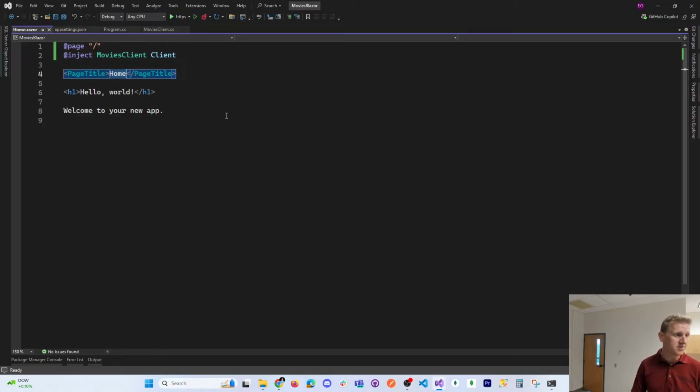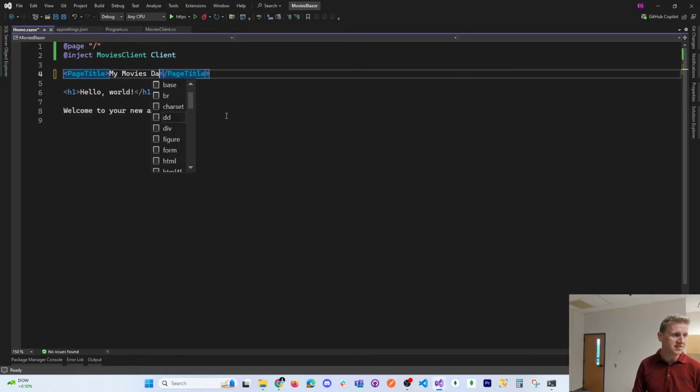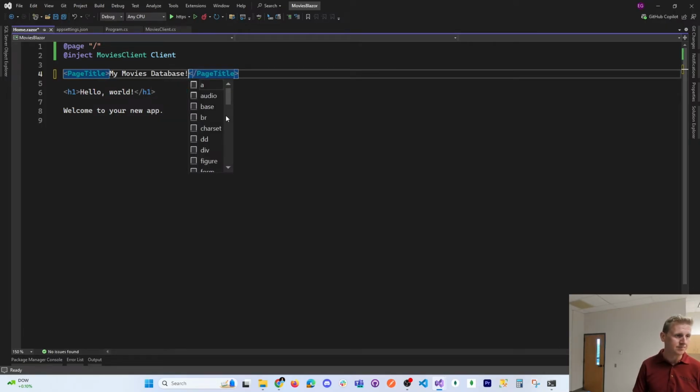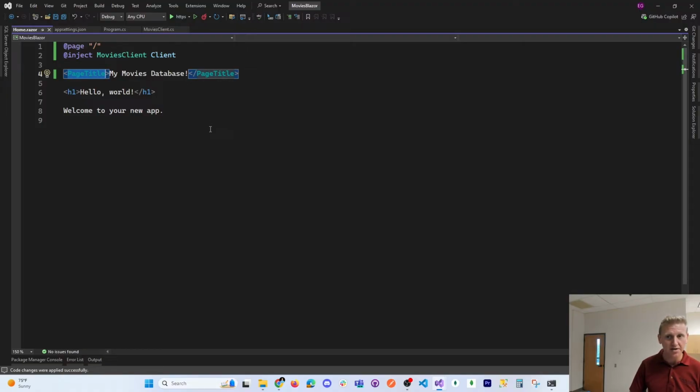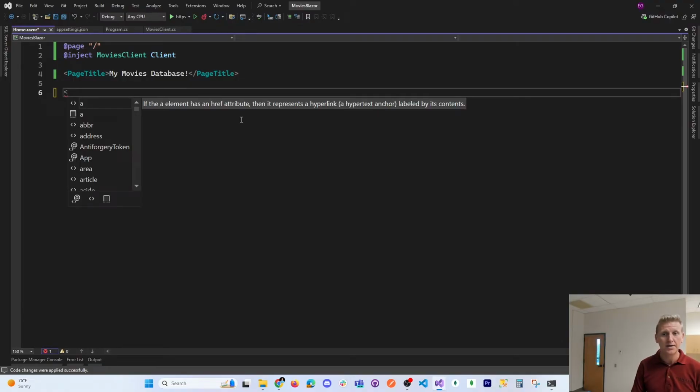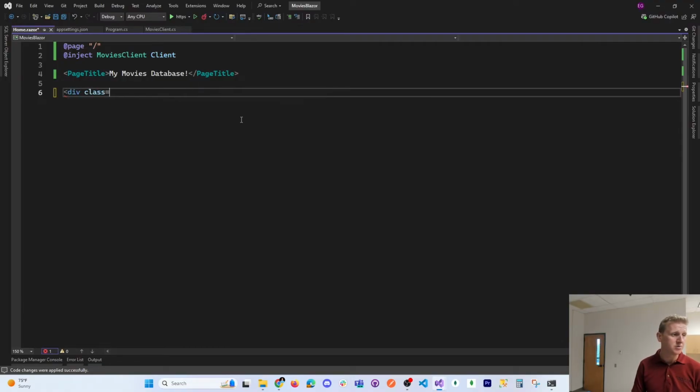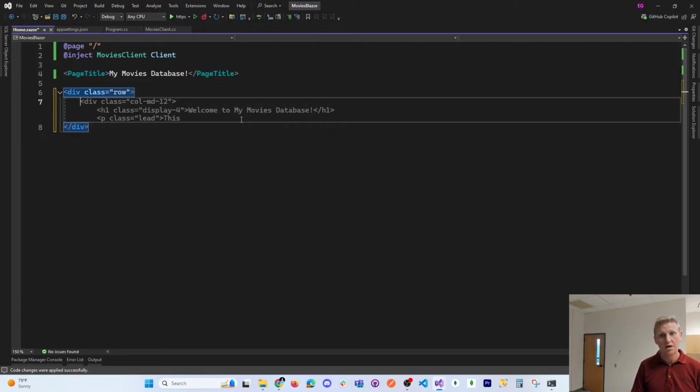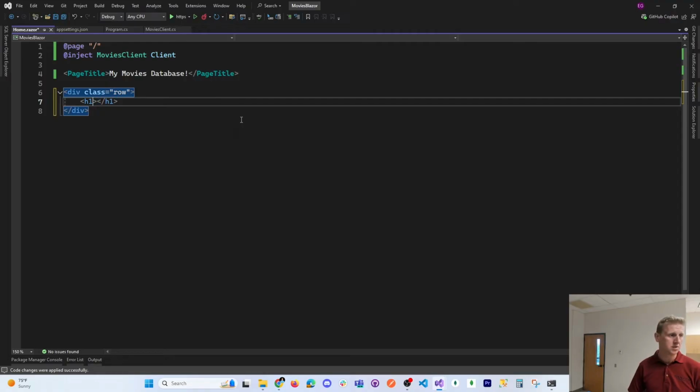is here, and I'm just going to call this my movies database. And my page title, of course, that's going to go up in the HTML title. And let's start with the div bootstrap class of row and an h1 class of text center, text primary, and it says my movies.